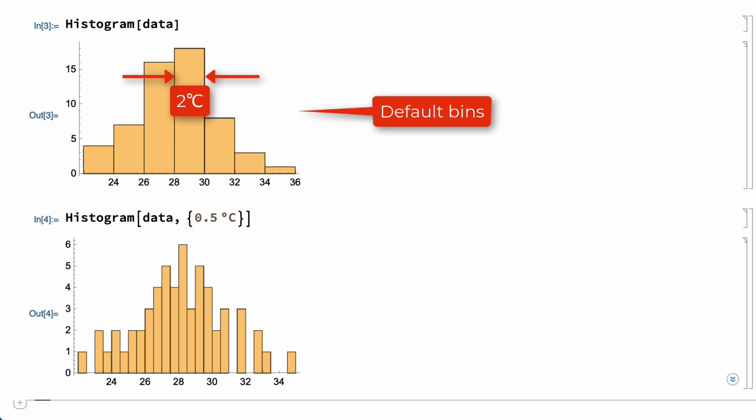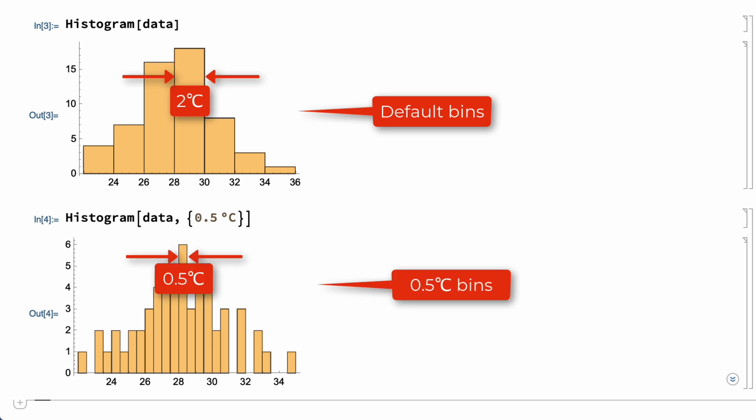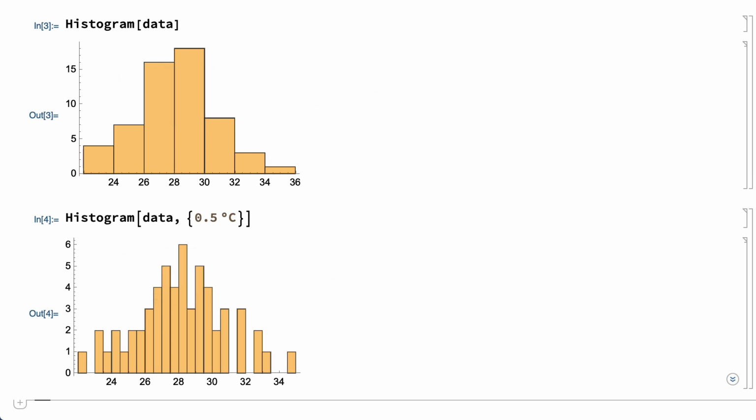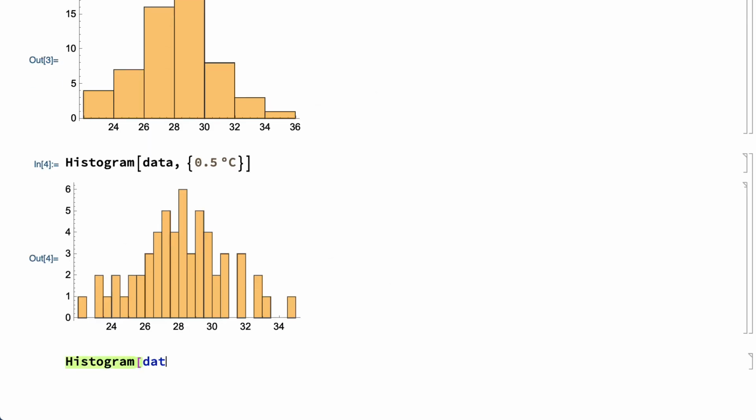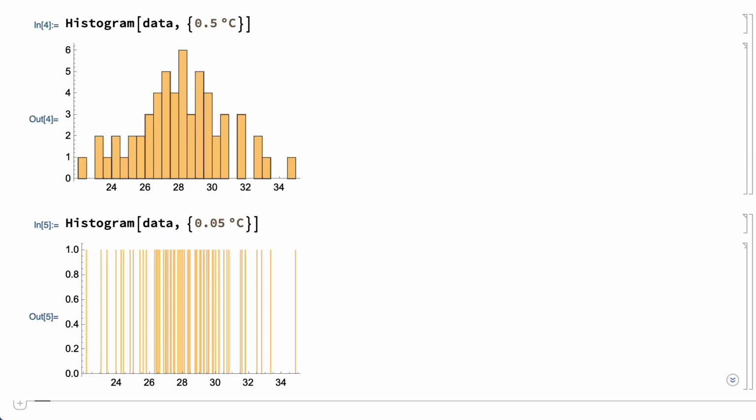Smaller bins can sometimes be useful for showing more detail in the distribution. The histogram using bins with a width of 0.5 degrees, for example, does show more detail than the default. It is important, however, to avoid choosing bins that are either too small or too large. If the bins are too small, as in this example, there may be only one or a very small number of measurements in each bin, which can give a plot like this one with only one measurement in each bin. This plot is effectively just a number line plot that uses bars along a number line rather than dots.